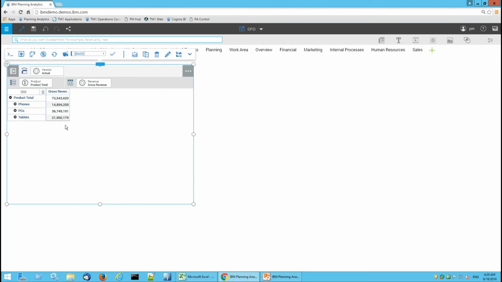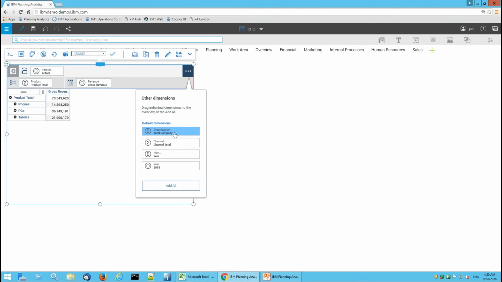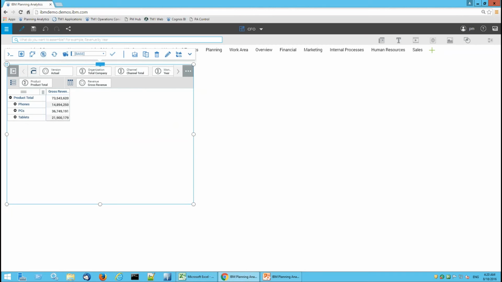So again, to begin with, it's quite a simple view, but I want to make some changes to that. And I would reiterate the point that I'm doing this as an end user. I don't need to be an administrator to customize the view of the data. Behind the scenes, there are other ways of analyzing this data. It's made up by channel, organizational elements, months, etc. So I'm just going to add those into my view here.